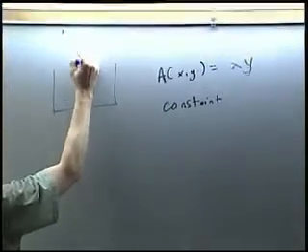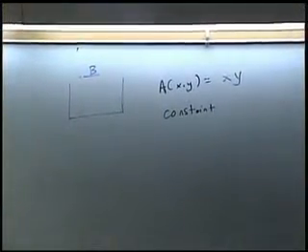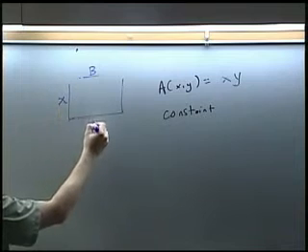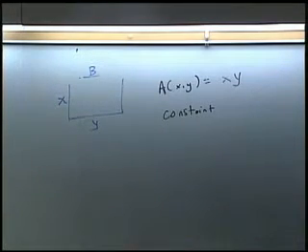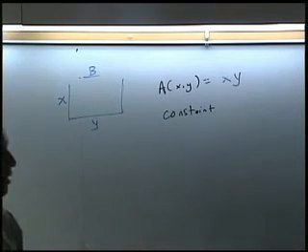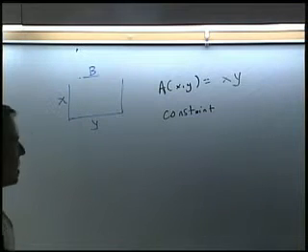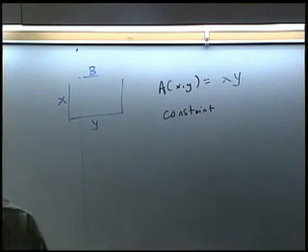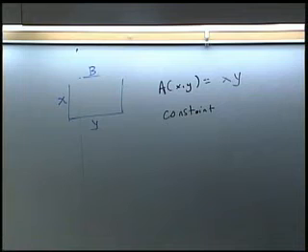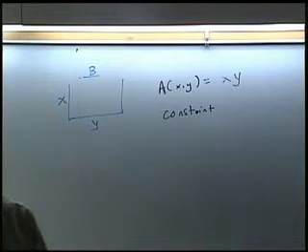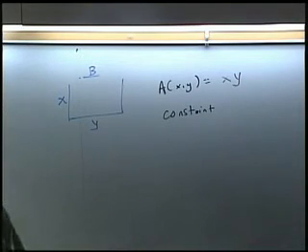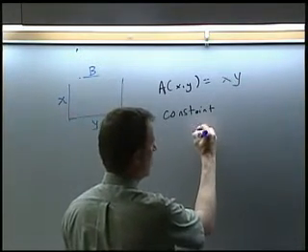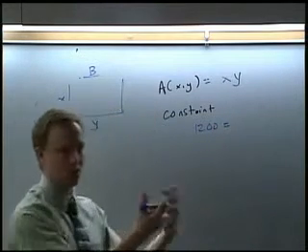Here's the building up here, so we don't need anything on that side. We'll call this x, and we'll call this y, so that everybody labels the dimensions the same way. What's the constraint that we have here? What's the thing that we cannot go above and beyond? The cost of $1,200, that's our constraint. That's a very common constraint in a lot of applications. You only have a certain amount of money to use on this project. So our constraint equation will have 1,200 equals something in it.